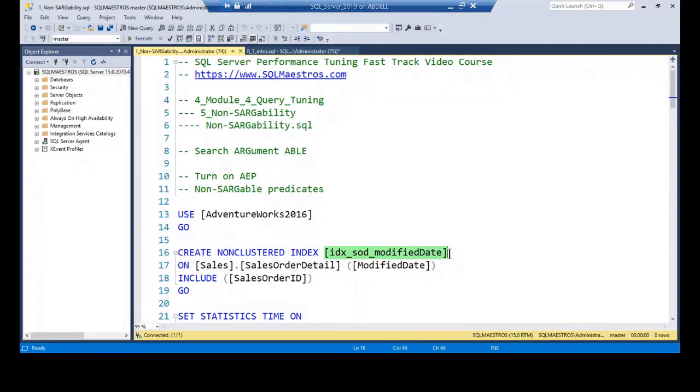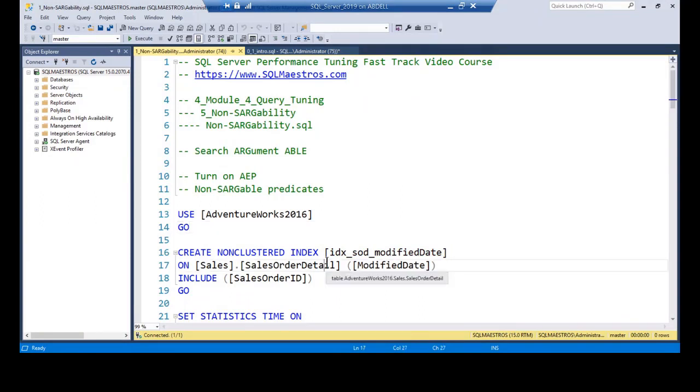The leaf level is where all the data is, and it has pointers to the base table. Scanning is not going to be very performant. In most scenarios, you want to seek. Seeking means you are traversing the B tree structure, jumping from root to intermediate to the leaf level.